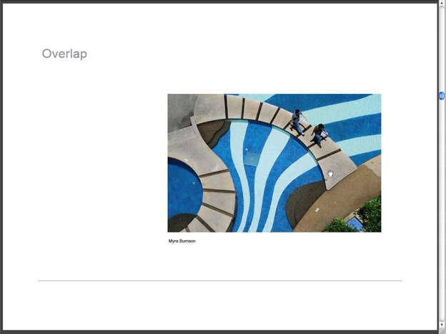Another use of overlapping in a photo, and this is a bird's eye view, and we've got a couple bridges going across a pool of water, but obviously the overlapping of the bridge portions creates some depth, that they are on top of or above the water itself. And then the figures, of course, overlapping the bridge and the water itself.